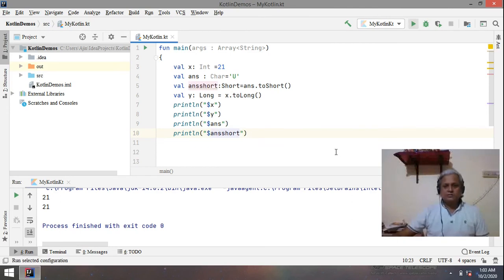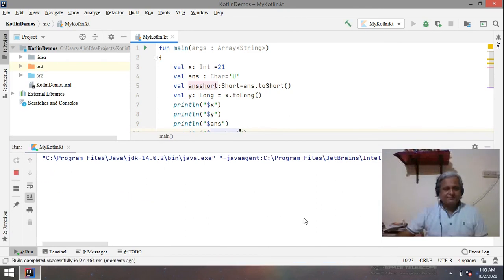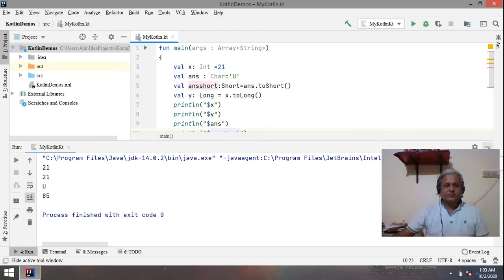Now just see the outcome. Okay, there it goes. So you get u, and this 85 is the ASCII value of this short value of the character u.